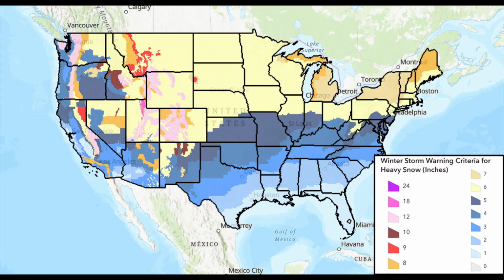You'll also notice that it is based on geography. So if you're looking at the Rocky Mountains area, you'll see different colors compared to counties that are adjacent to the Rocky Mountains but don't have the elevation associated with it. And each color on this map represents the threshold for forecasted snowfall for that winter storm warning criteria. As you can see by the legends that are displayed, the cooler colors represent the smaller amounts of snowfall, and the warmer colors represent the higher levels of snowfall.